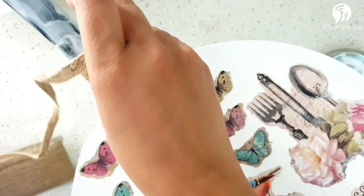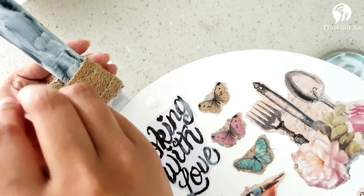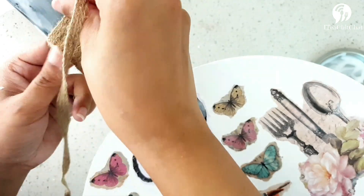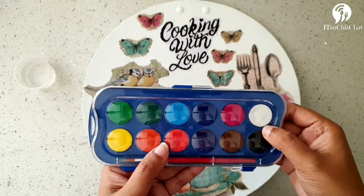Once this is done, you can dry it for around one to two hours so that it gets dried up completely — including the pan as well as the handle. You can use it as it is, but if you want to give it more color or a little colorful punch, you can go ahead and paint it.